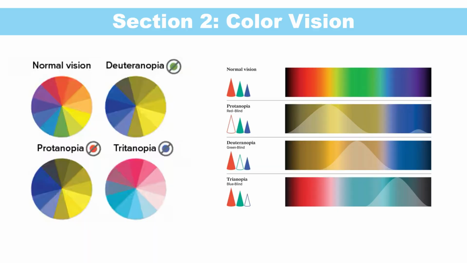Now let's talk about when the brain's color model doesn't quite work as expected in the context of color blindness. Color blindness happens when one or more types of cones are missing or not functioning properly. The most common form is red-green color blindness, where people have trouble distinguishing between reds and greens. This covers 2 conditions: deuteranopia, the loss of L cones, and protanopia, the loss of M cones. A more rare kind of color blindness is tritanopia, which makes it difficult to distinguish between blue and yellow.